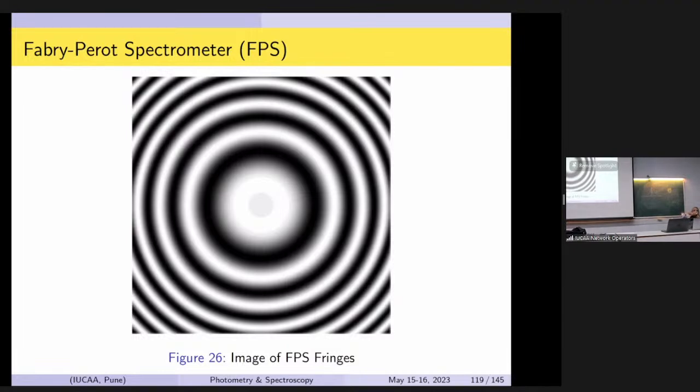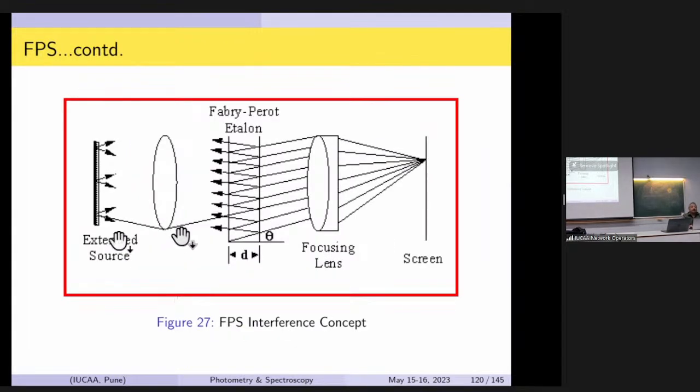Outer are not. And I told you outer have to be ARC coated because every surface the light comes, 4% loss is there. So it has to be reduced. So you will see this kind of rings. And this is what is happening, the light coming from an extended source. It's multiple reflection. And you use a focusing lens or camera lens, and you have the fringes coming here on display. That's how these fringes look.